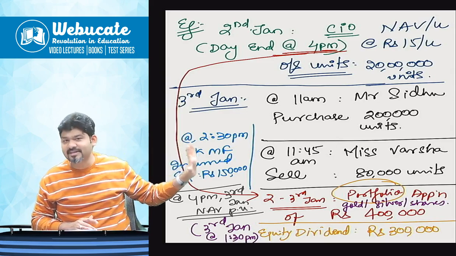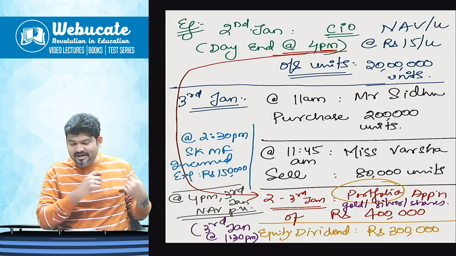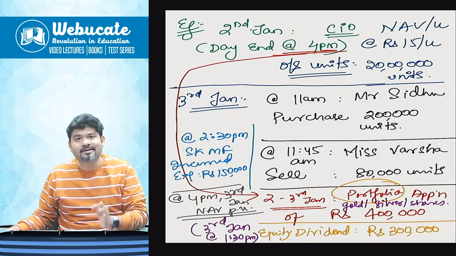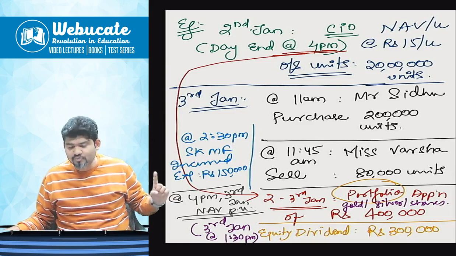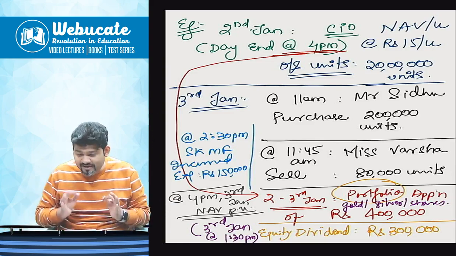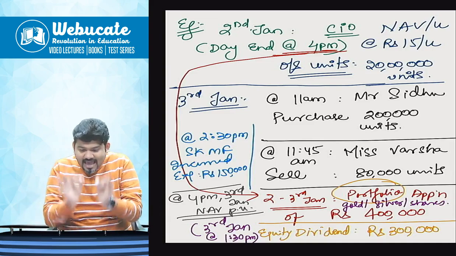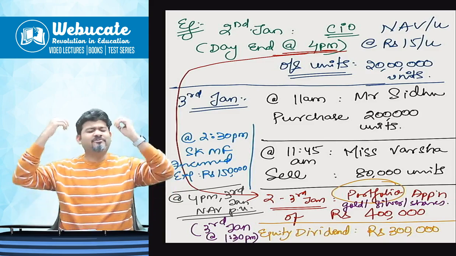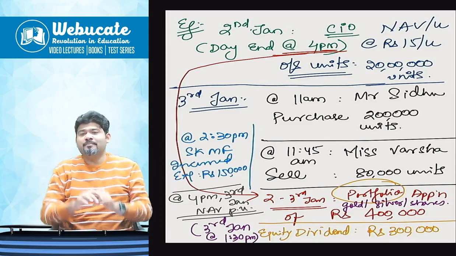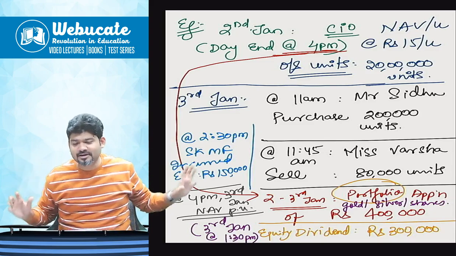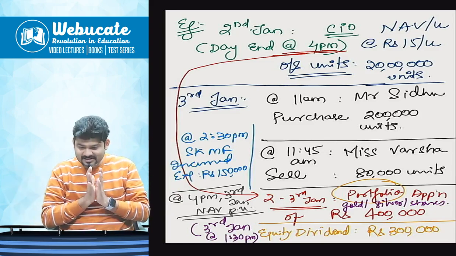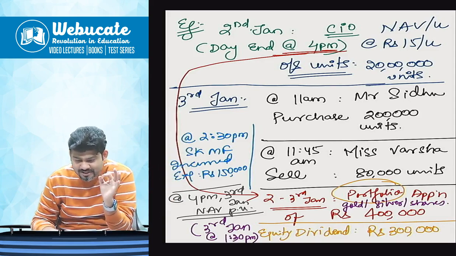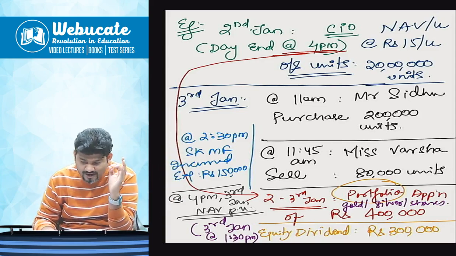I am giving you all 5 minutes. All the information is given here. Write it down. Use your calculators. Use your brains. Don't be in unnecessary hurry. And I'm sure you will be able to calculate the answer. Everybody has to give me the answer as soon as you do the calculations. Let the answer be wrong, let the answer be right, whatever it is, nobody is going to judge you. Make as many mistakes as you want to do here so that in the examination, you will never make the mistake. So this is my example. You have to now answer this question. Your time starts now.